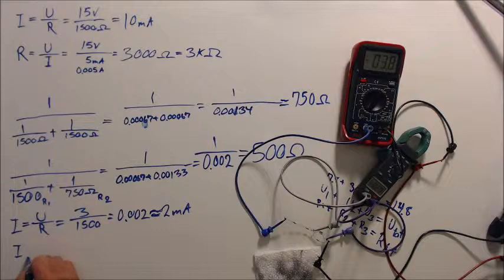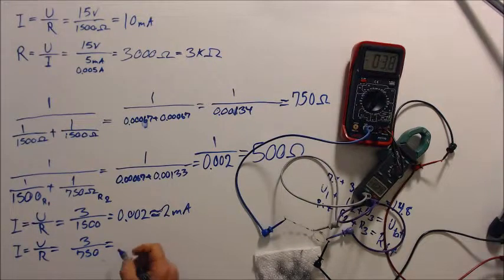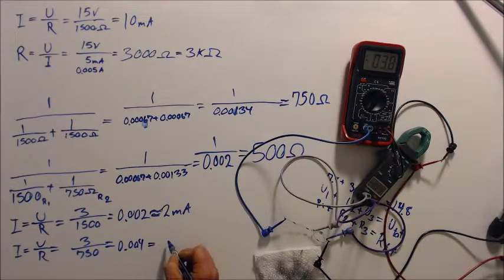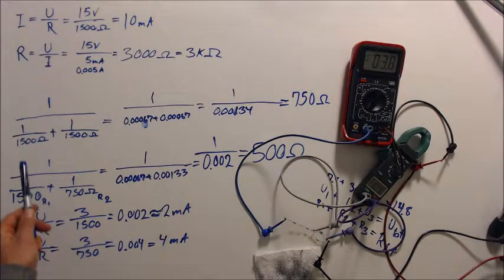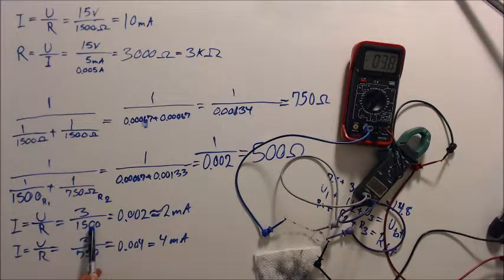Let's look at our other current. 3 divided by 750. Well, that's going to be double of that. Four milliamps. So that's interesting. Our smallest resistor, as you can see from our calculation, is what's going to draw the highest current. And let's look at what this circuit altogether is doing, because we know that we have one resistor of 1500, 1.5 kilo ohms, and then one of 750 now, and we found out up here that that's a total of 500 ohms.